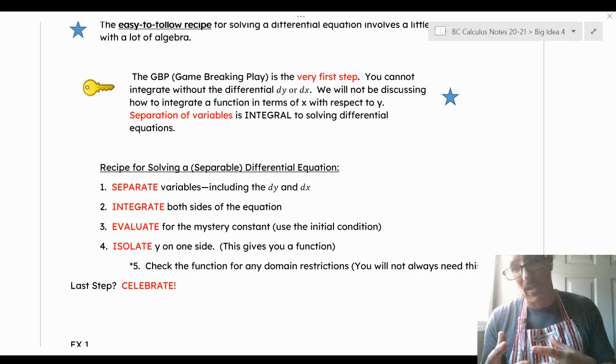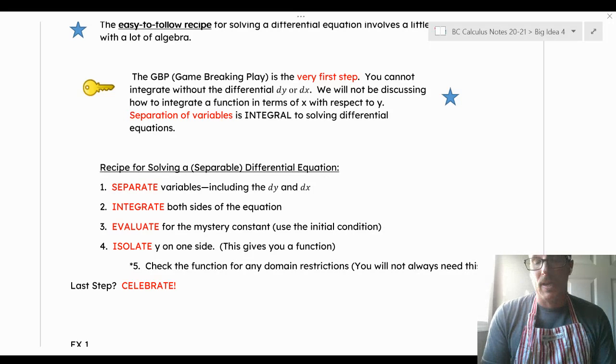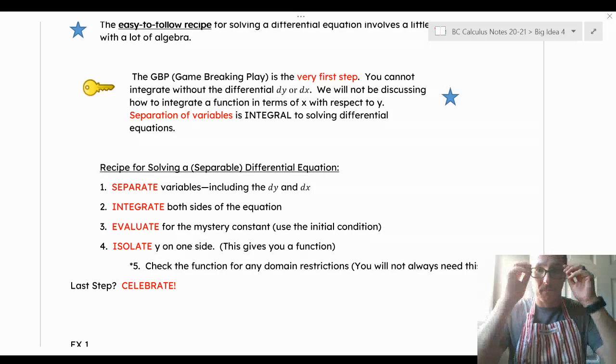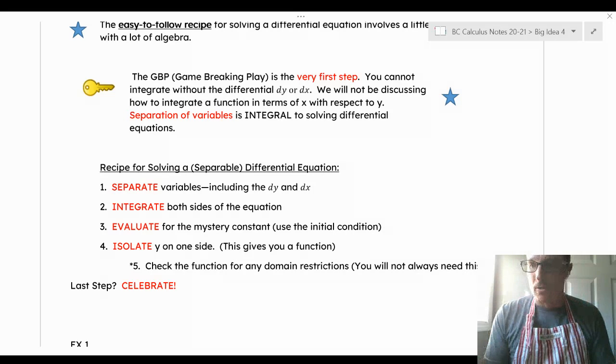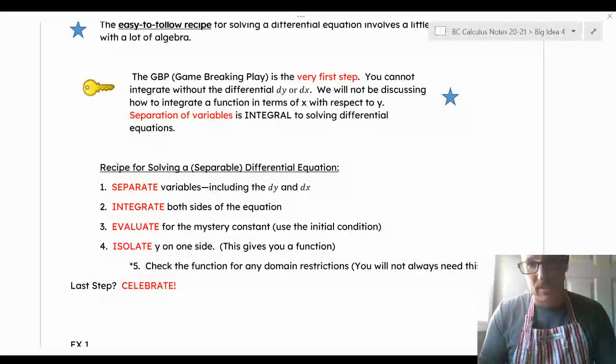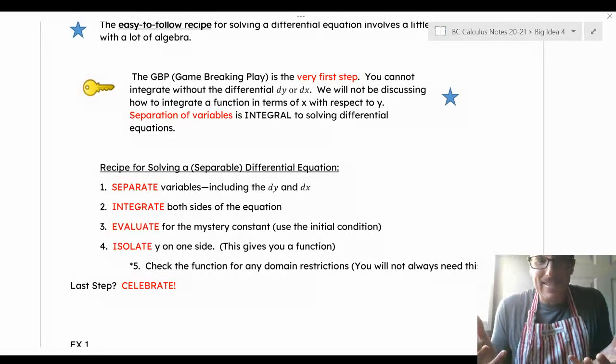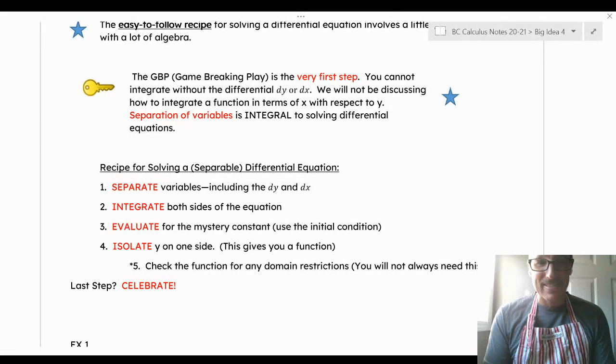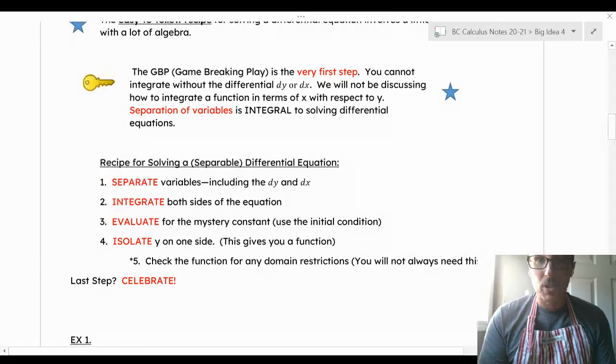You're not going to see that a ton, but it might happen occasionally, especially if you have some square roots in play or things like you're dividing by an x. Just some things to consider if it were to come up. We'll maybe talk about that in class, but this video probably won't get to that. And then the thing you do at the end is you celebrate because you did it, and then it just matches the rest of the steps. Okay, well, let's show you the steps.